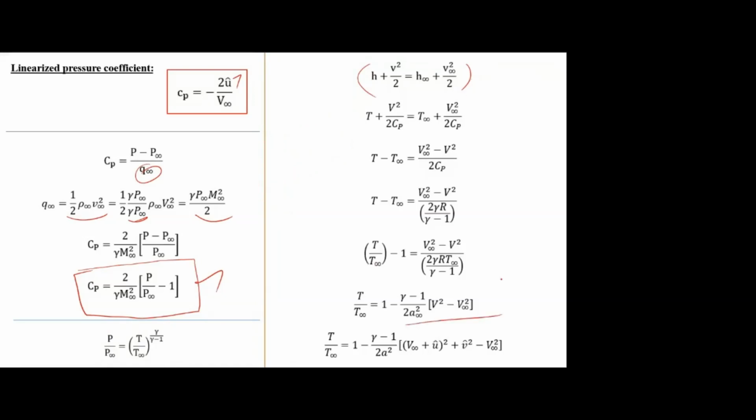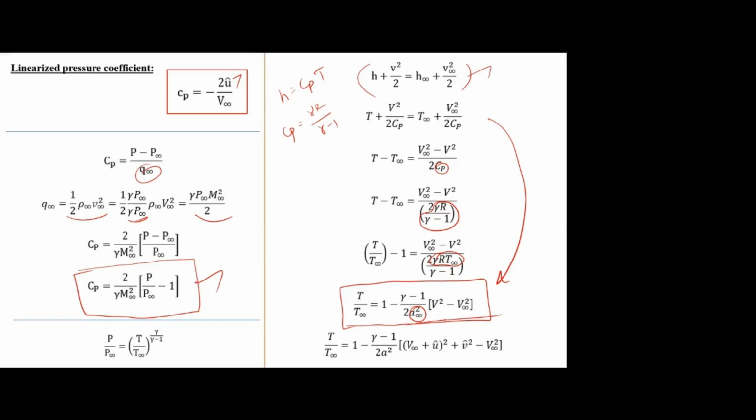Up to this, these are normal steps. This is the normal energy equation. We know H is equal to CpT, and Cp is gamma R divided by gamma minus 1. That's what they substituted and rearranged. Instead of H, they put CpT, then they took Cp to the denominator, that is, they divided everything by Cp. Then instead of Cp, they substituted gamma R divided by gamma minus 1. Then this gamma R T infinity is A square. Like that they simplified. So this is another form of the energy equation.